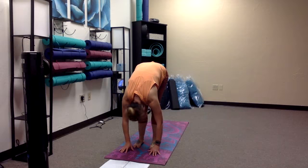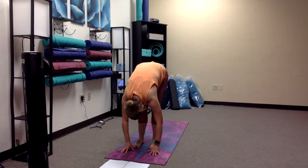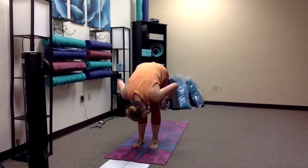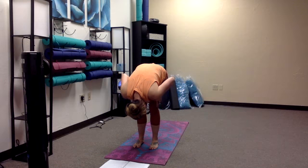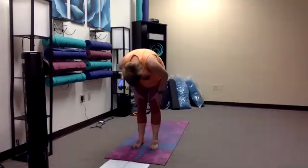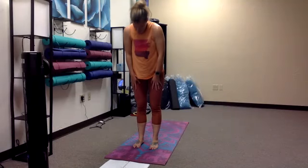And do some circles. Maybe shake it yes, and then shake it no. And then letting it hang. And then take those hands, placing them on the thighs. We're slowly gonna roll that spine all the way up, stacking one vertebrae on top of the other, bringing that head up last.